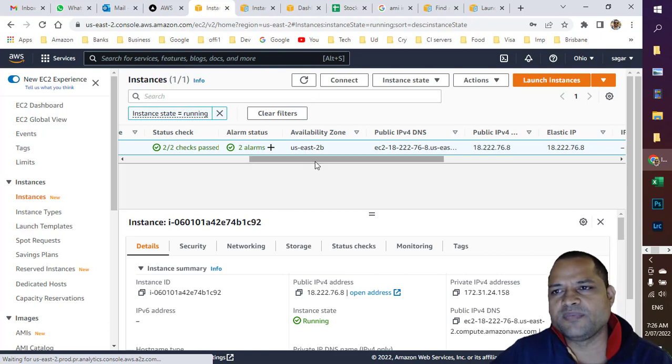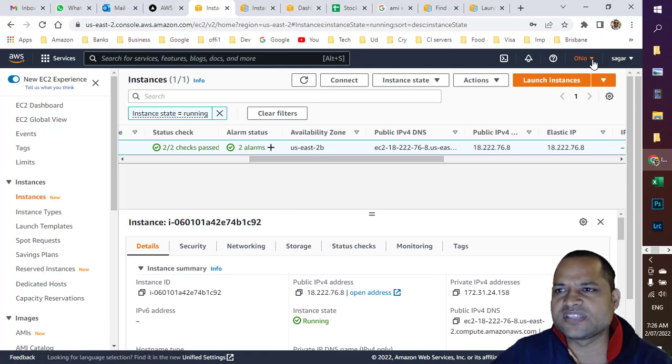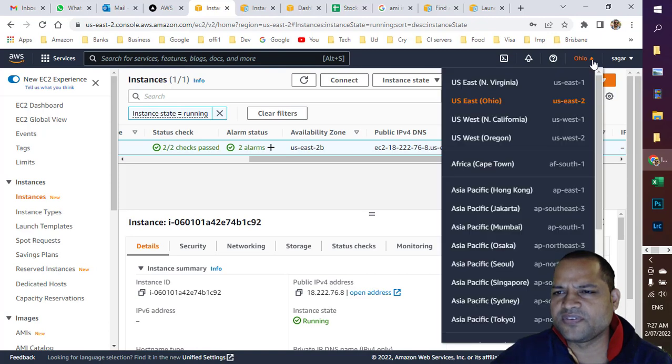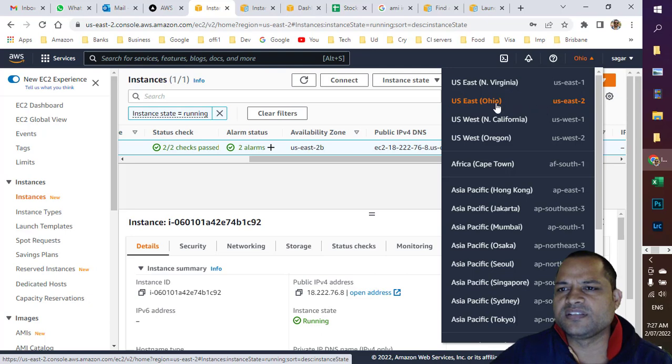Next one is availability zone. You can see here there are different regions, like US East 2. This particular instance is in this particular region, but inside the region there are different availability zones.